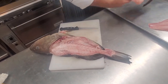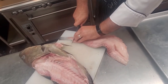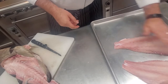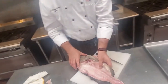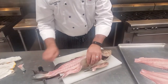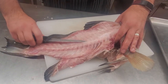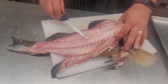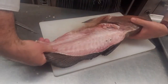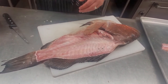Now we have fillet number two, and then you have the carcass. You can see where the spine is right here — we went in and then up and then over and cleaned it off pretty good. You might see that you have a little bit of meat on there — that's okay. You can choose to use this to make stock, which will help make it real good. Or you can even try and get little bits out and make a little brown fish burger maybe.